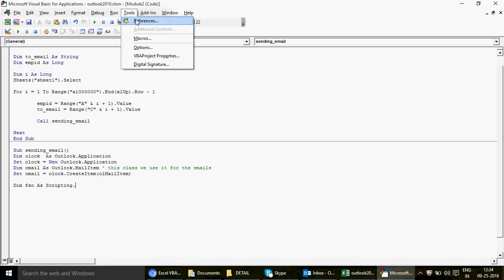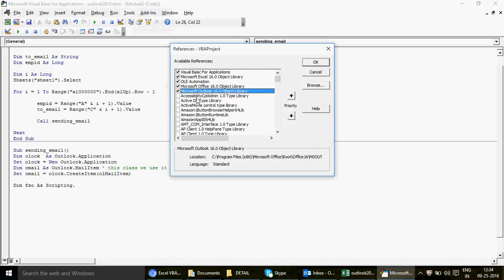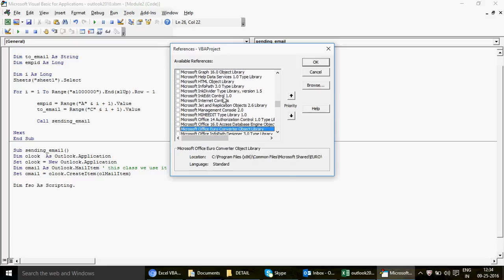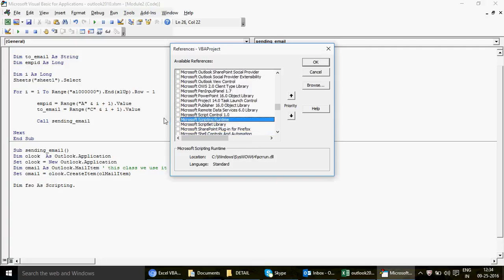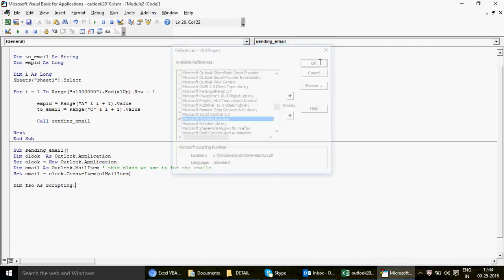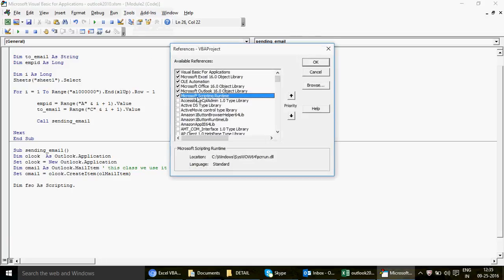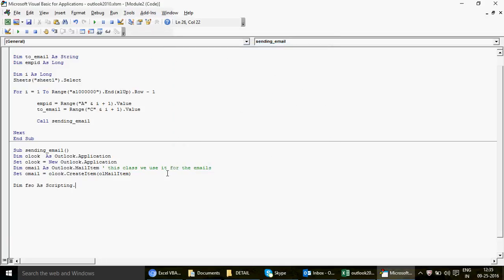That is why this is called early binding, where you tell your Excel VBA exactly which classes you're going to use. So just keep pressing M and scroll down, because it starts with Microsoft Scripting Runtime. I'm on the I right now, M N O P Q R S. There we go, just check mark this. It's good that we practiced how to turn on the libraries. Now it is available, and if I press dot again, you see that I have started seeing it. So I hope you understood the concept.